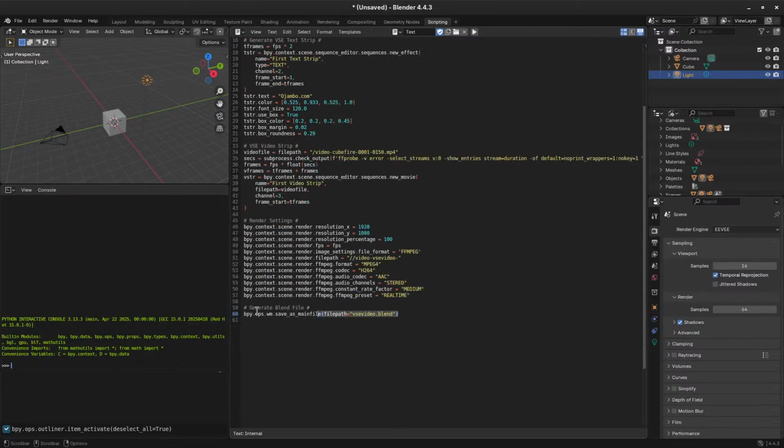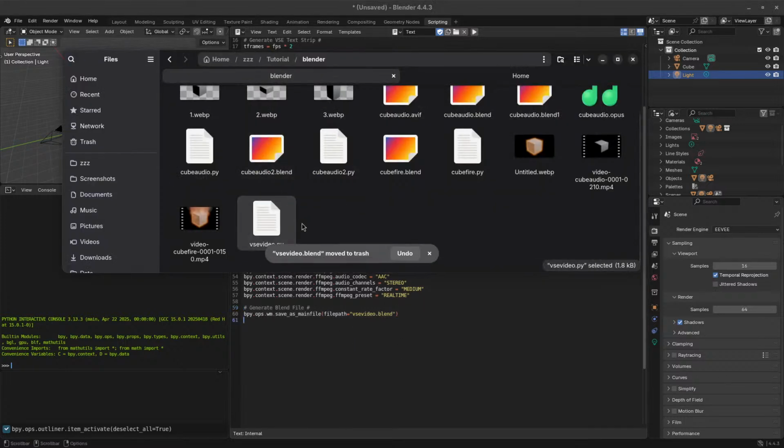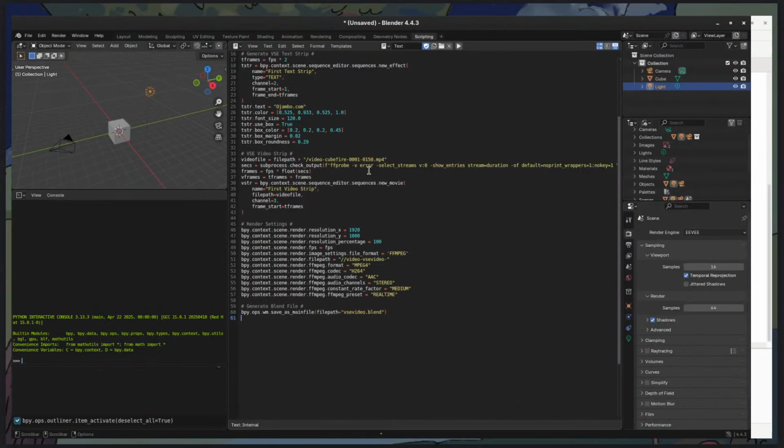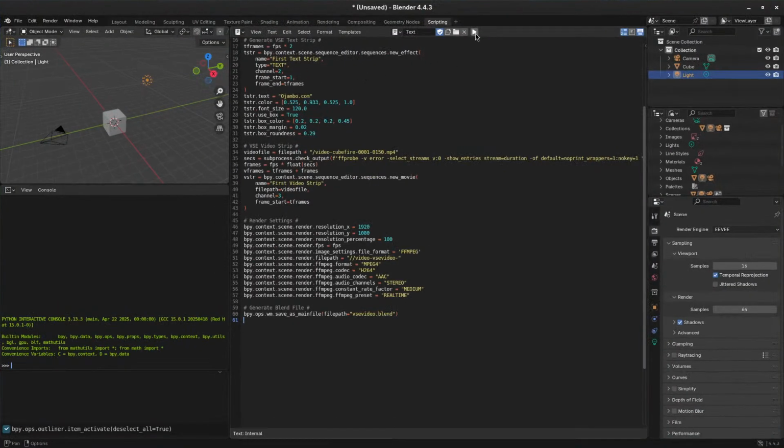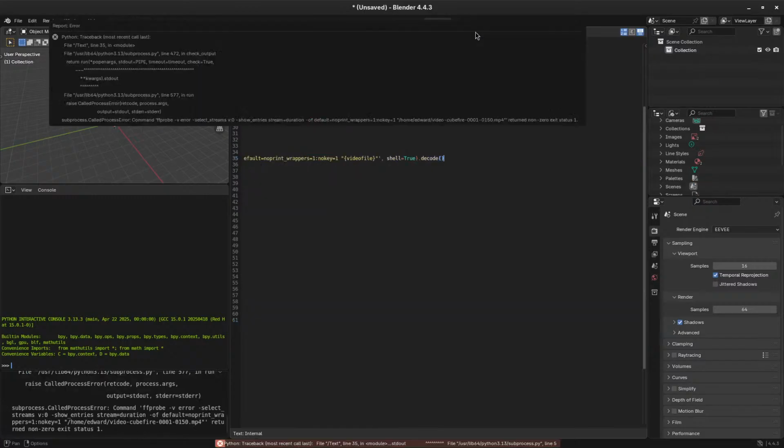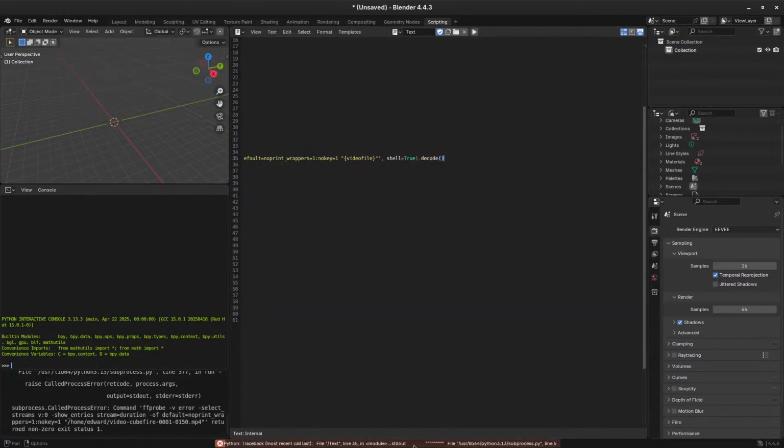I don't need to save a file. Actually, you know what, I'm going to delete this file, and see what will happen here. So if I click the run button now, it wasn't able to create the last part here, but it should have. Oh, it's not able to do this part. So it wasn't able to run this, but you see it did delete the default cube and all of that.